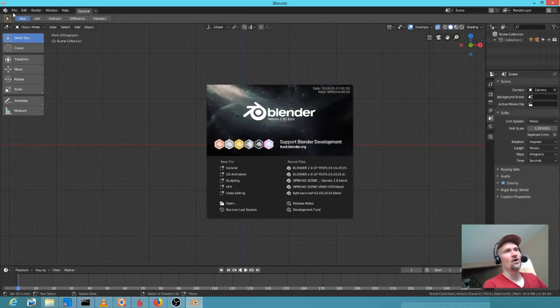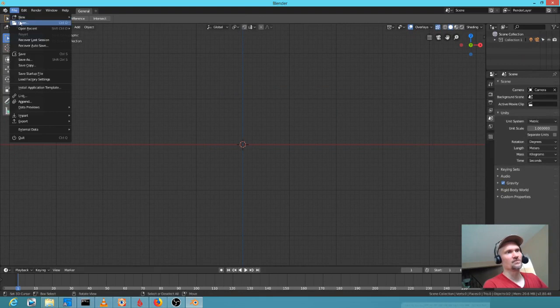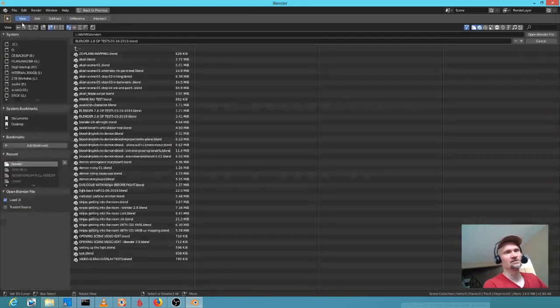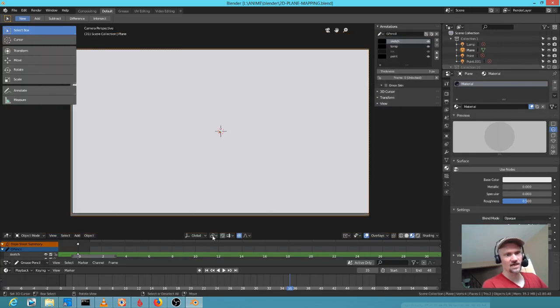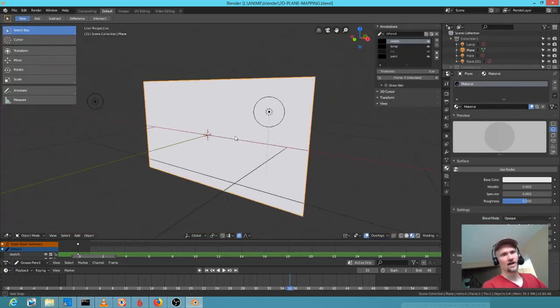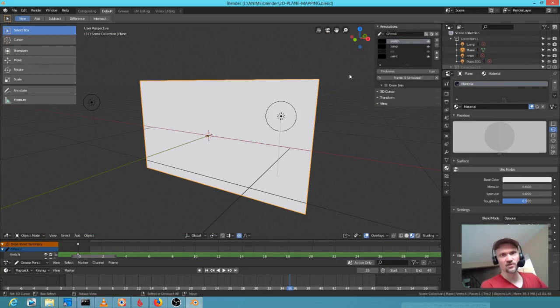Okay, let's start out by just loading the project and see what happens. This could be an absolute disaster. We have no idea what's going to happen. And this was 2D plane mapping. So boom. Let's see what we get. And so right out of the gate, obviously the display mode is not correct for what we're wanting to do. So I'm going to go here, we want to be in object mode. And this is great because this is where I'm sort of relearning the Blender interface.